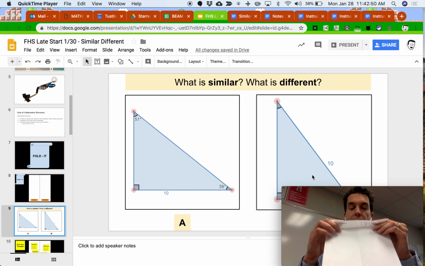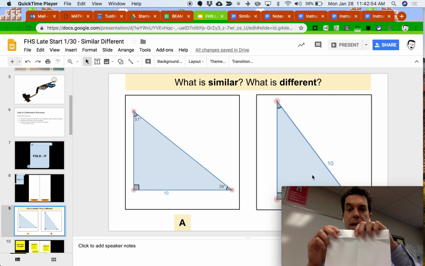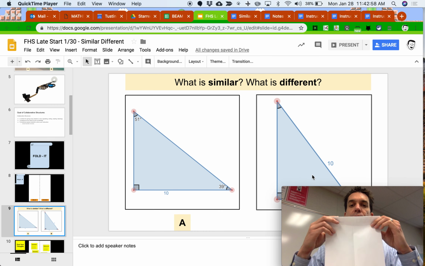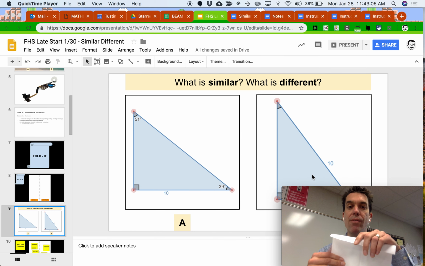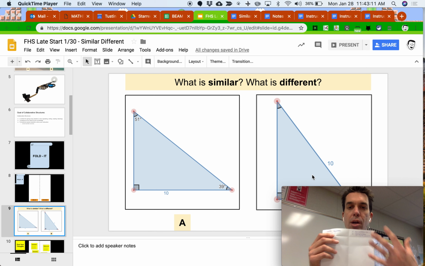Now as student 1, I would write it and fold it and pass it to student number 2. They, without looking, would write their similarity and their difference and fold it as well, and repeat that process by giving it to the next student. And the 4th student can now unfold it after they've written their thing, and we would have 4 similarities and 4 differences, and they can talk about them.